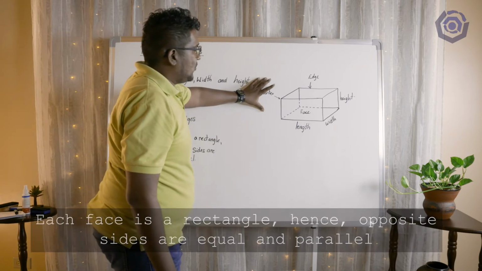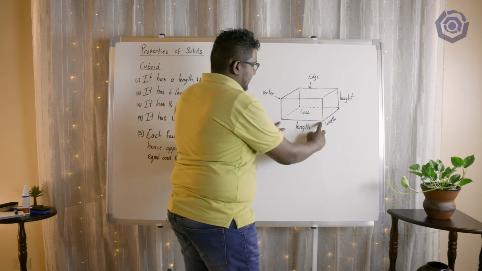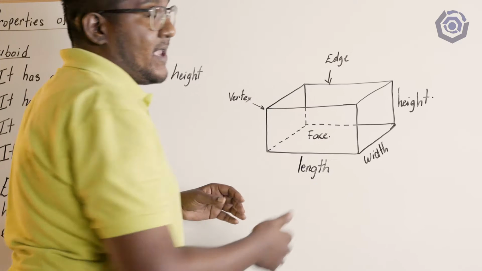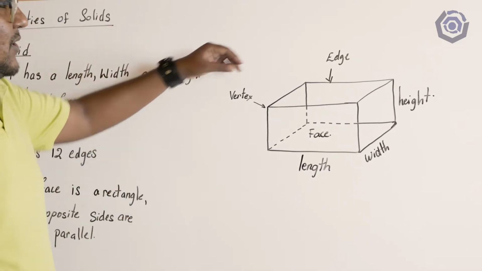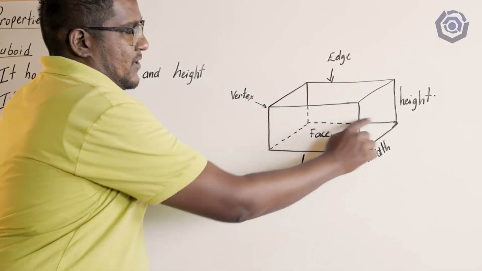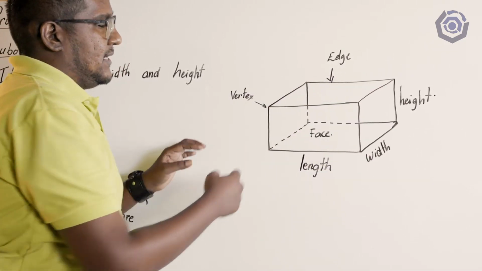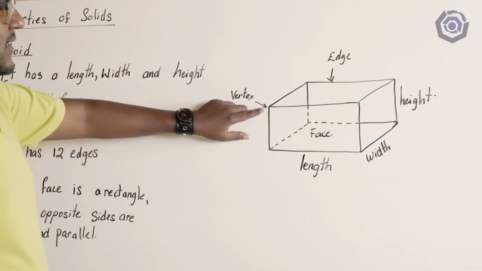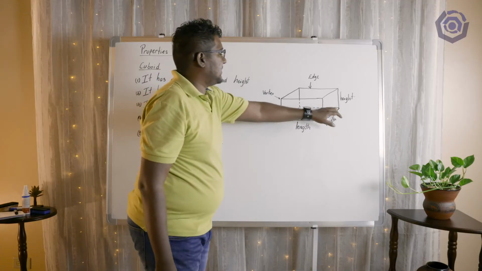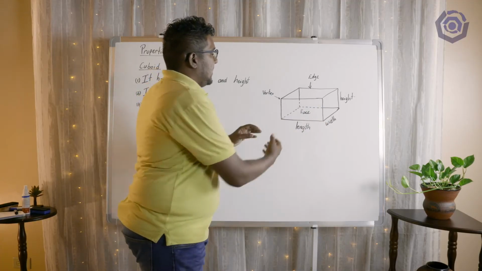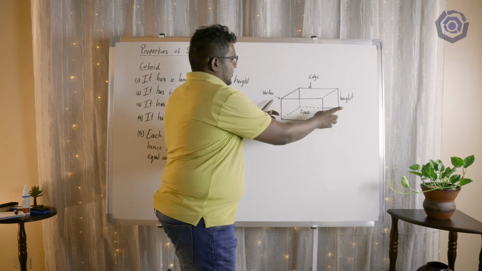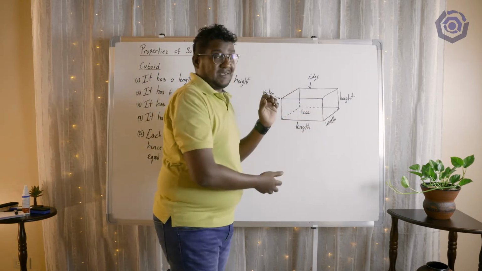Now here you have a cuboid. The length would be the longest side, the width is how wide our shape is, and the height is how high the shape is. From our cuboid, the edges would be the lines, so you have 4 at the top, 4 at the bottom, and 4 to the sides. That gives me my 12 edges. Each point is a vertex, so you have 1, 2, 3, 4, 5, 6, 7, 8 vertices, and the face would be each side of the cuboid, which we have 1, 2, the 2 sides 4, top and bottom 6.